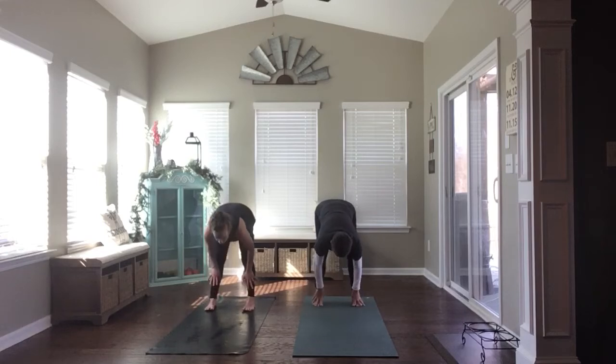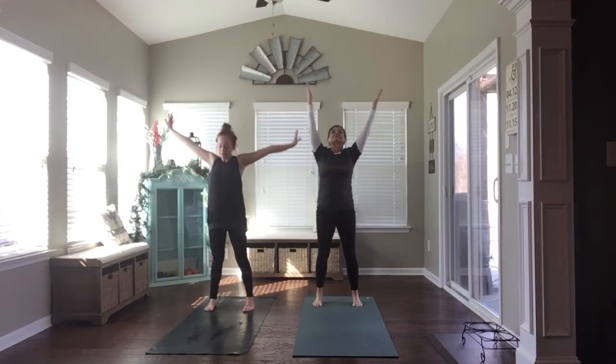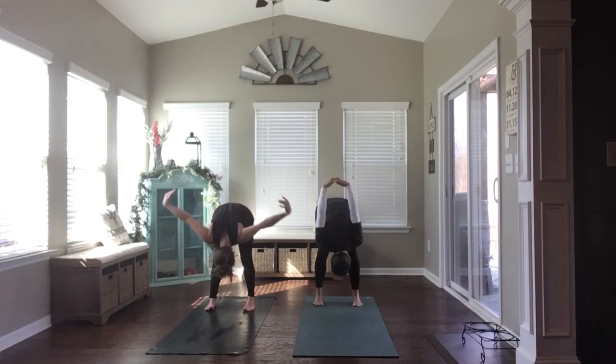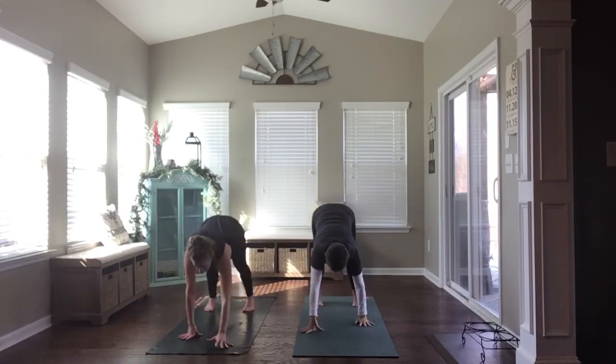Inhale, halfway lift. Fold, breathe out. Inhale, rise up. Exhale, hands clasp at your low back. Inhale, draw open. And exhale, folding upper body. Release your hands down. Walk hands out, high plank.